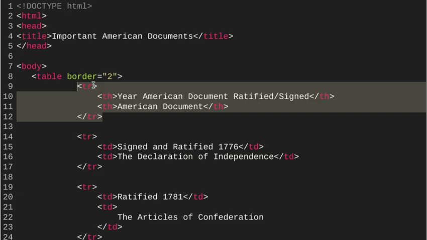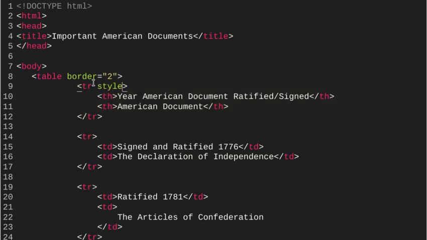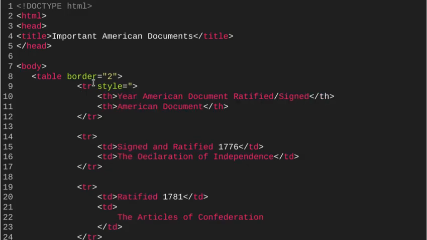Okay, so for my table row right here, I'm going to have some style, style equals, and they want us to make it have a background-color, colon, and then we'll put in the color that they are requesting.